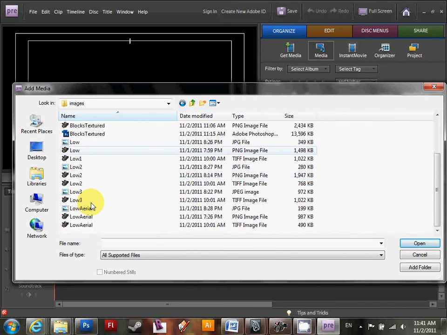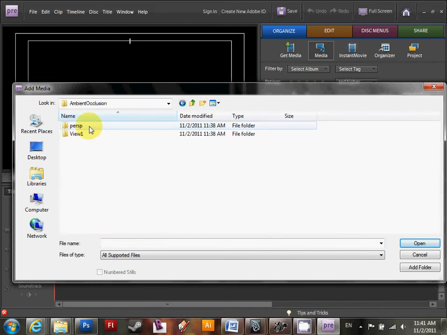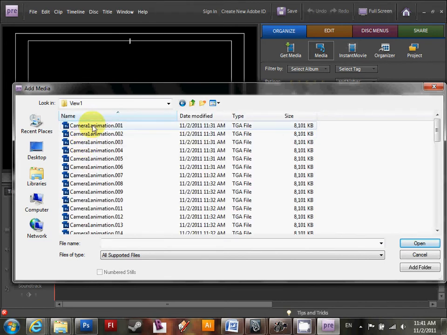Oh, it's not in there. It's up top on the inclusion. Oh, there we go. V1. Okay, so there they are. And you can see it's a long series of images. Okay, so I'm just gonna, I think, oh yeah, make sure you have numbered stills activated. And that way Premiere will know that, okay, you have all these images, but I need to connect them.